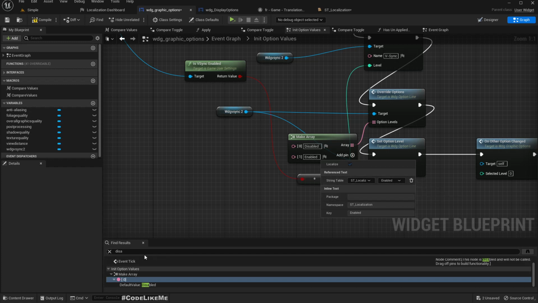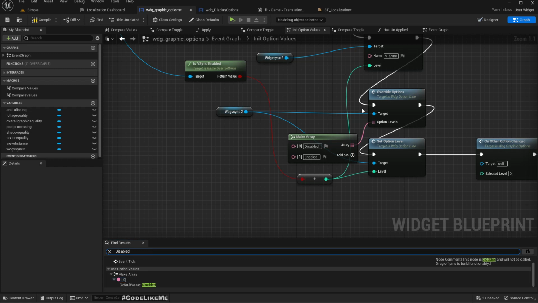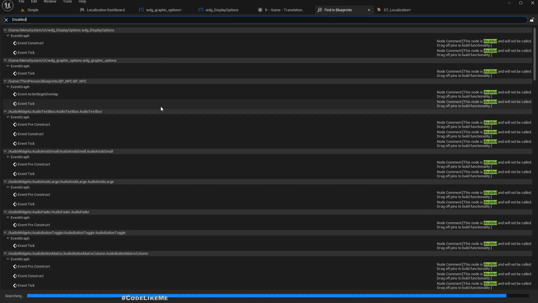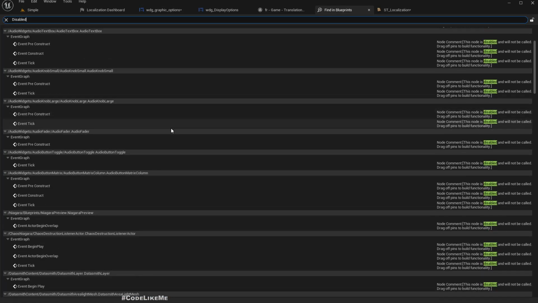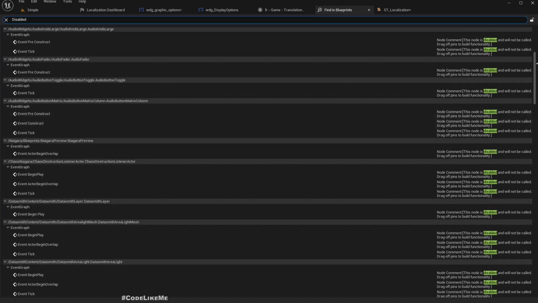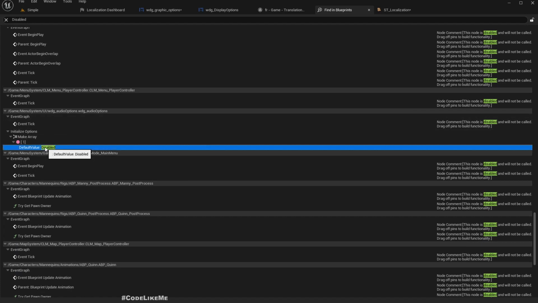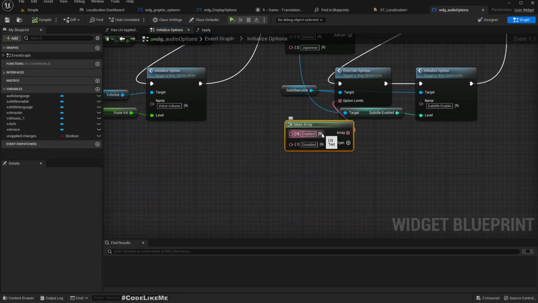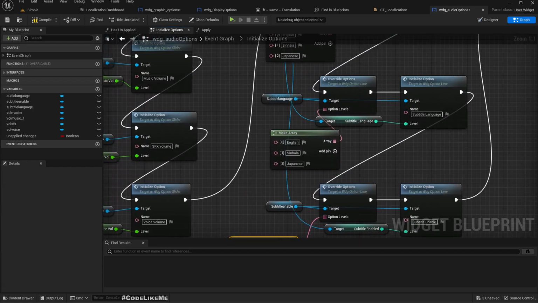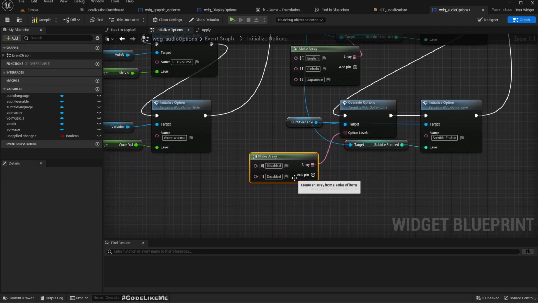So where am I using disabled? Oh, that's not good. I mean, it shows other places. Right here, main menu, disabled. Right. Why both options are disabled? It should be enabled.